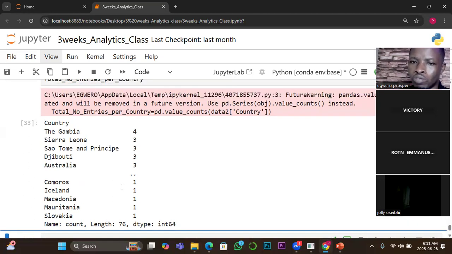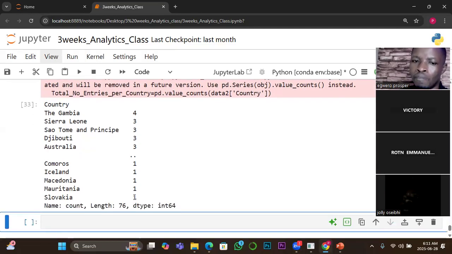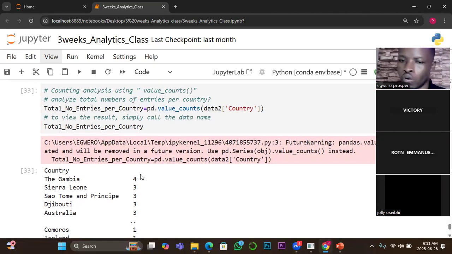So you now go back to the data set and start running some other analysis just to find out why this one is underperforming. Could it be that the products in this region are not well received, or maybe the people in this region don't like that product, because the sales here are very low compared to other regions that are doing well.